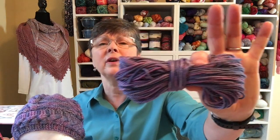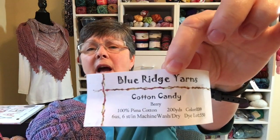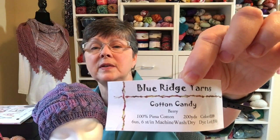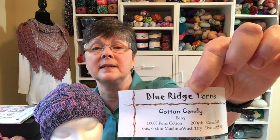But I didn't want to do wool, because it is for somebody who's going to want some softness on their scalp. This is how much yarn I had left over. I did weigh it. I think it was maybe 22, 23 grams. So it took about 75 to make the hat. And this particular yarn is Blue Ridge Yarns Cotton Candy yarn, which is in the berry colorway. It's a DK weight yarn. So another DK weight would work for this pattern and produce a hat probably about this size.